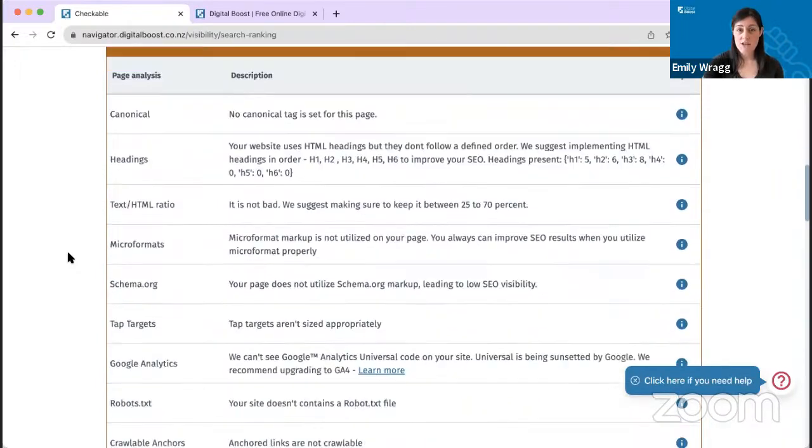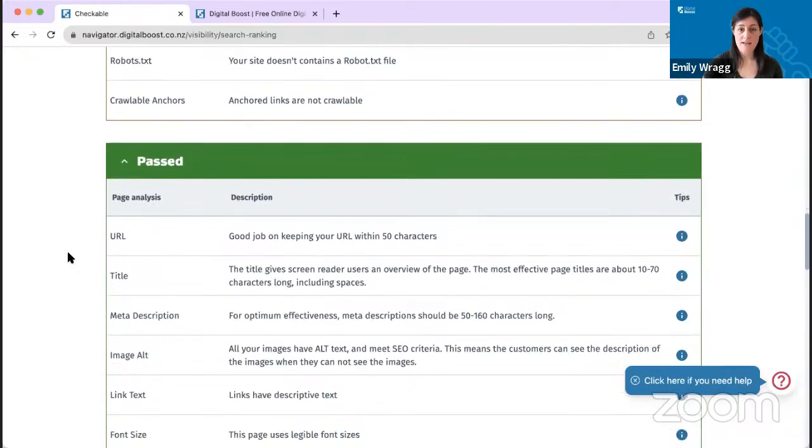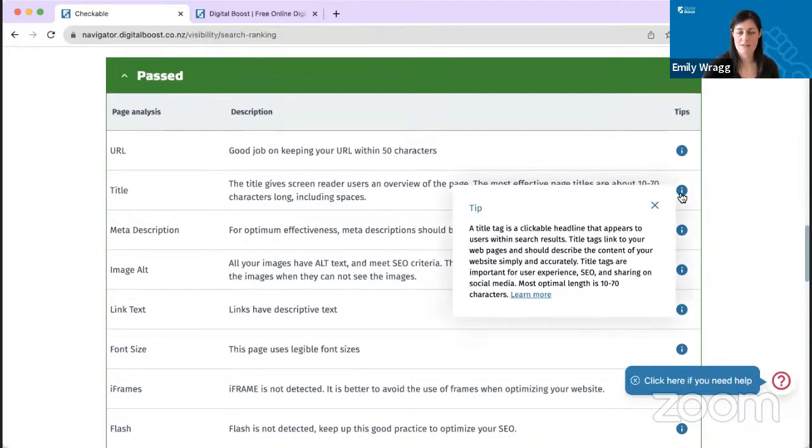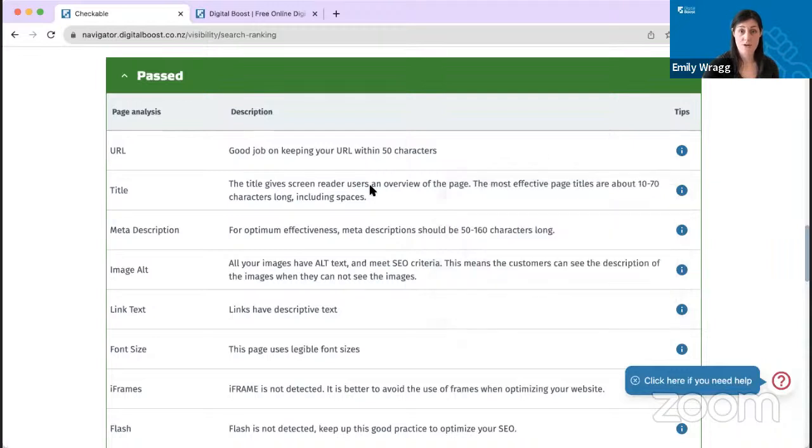But there are some things that you can change yourself that will make a big difference. So it's checking things like, do you have a title on your pages and the length of that title? So it might be that your titles are much too long and Google's thinking, oh, that's too much and will push you down. Or maybe they're thinking, oh, it's not descriptive enough. You need to make it a bit more explanatory. So reading these descriptions, looking at these little tips and these icon buckets will help you find out a little bit more.